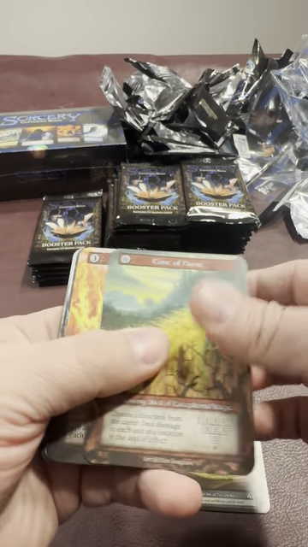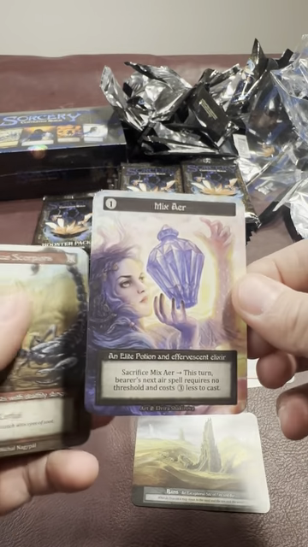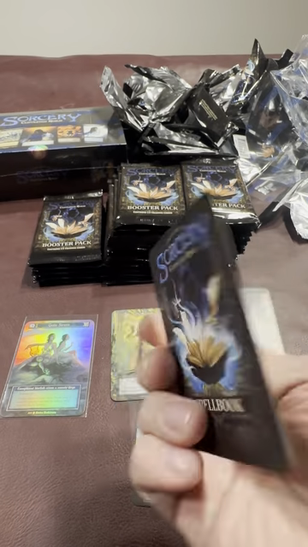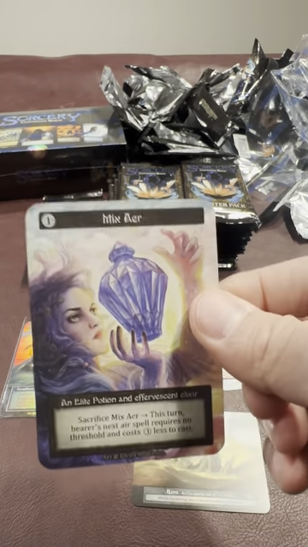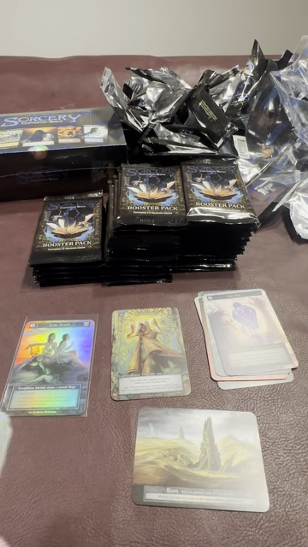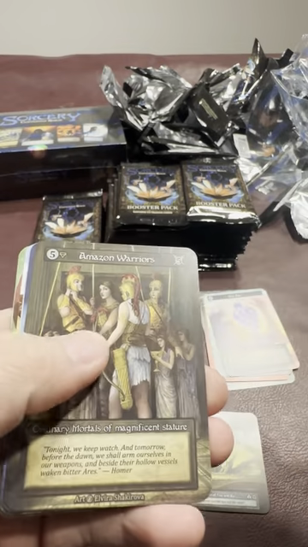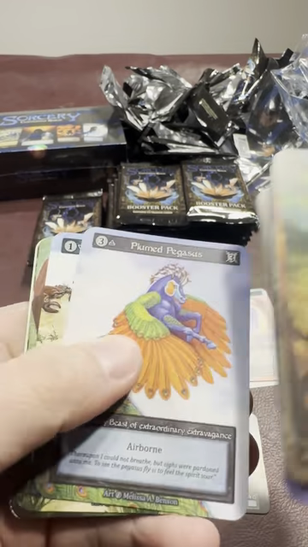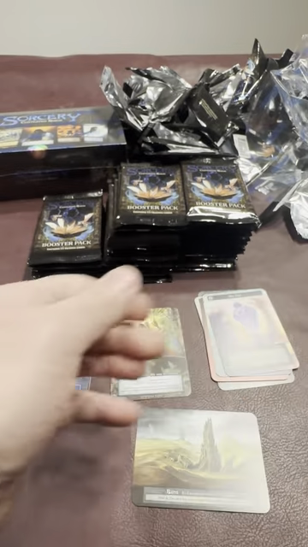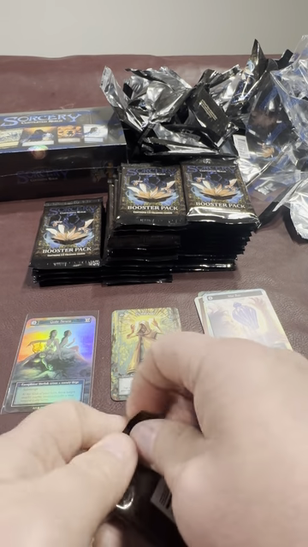Okay, next pack. Hey, we got a mix. This one is like crazy hard to pull just for some reason. I don't know why. Non-foil, that's okay. I will take it. Wow, that's great. Okay, moving on. That is amazing that I pulled this card. That is awesome.